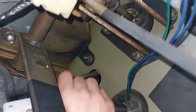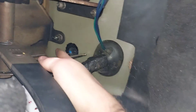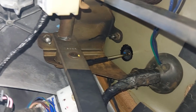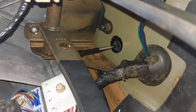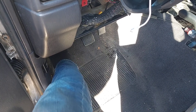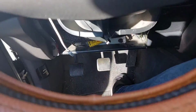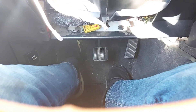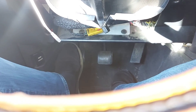The push rod finagled up there somehow — now I should be able to just push the pedal down. There we go — snapped right into place. That should be a functioning clutch! I felt the plastic thing snap. Oh, that is so smooth — that is beautiful. I'm going to have to sit here for a couple minutes and just do this.